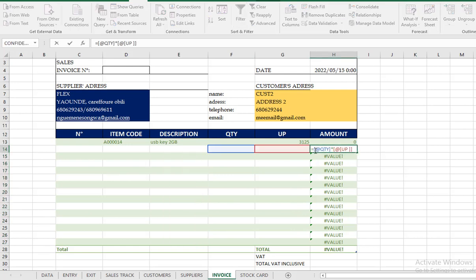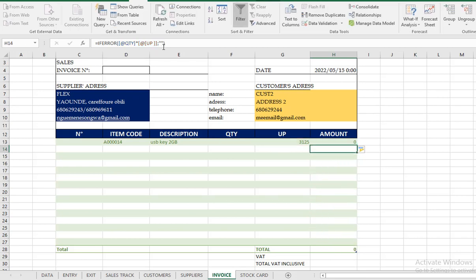So to avoid seeing this error, I'm going to use the if error function. So I'm going to do that on the first line. I'll come and put here if error. So if there is an error, I'll put semicolon, inverted commas, open and close, and I close bracket and I take enter. So you can see there will be no error message again.